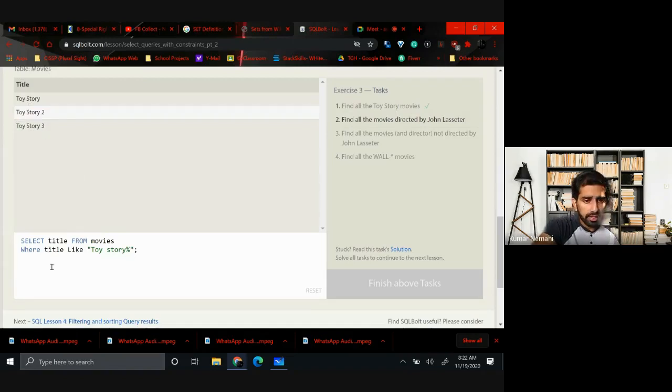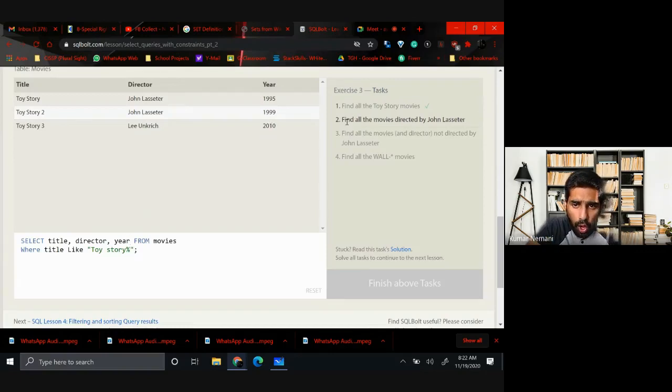Now if you want to find the director of all the Toy Story movies, you just put title, director. So you get the directors' names from the table only. If the information is not in the table, you will not get that. And if I want to see when these movies got released, then when I click here, you're going to get title, director, year from this movies table.